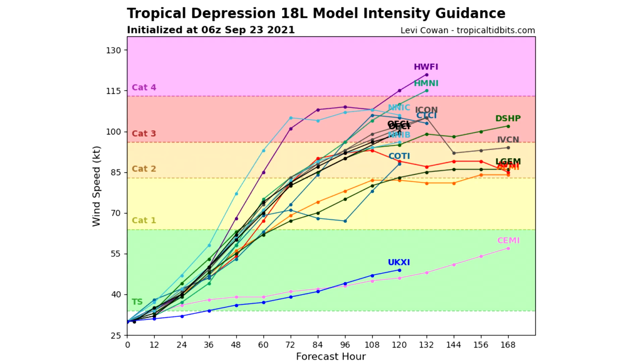Here's the intensity guidance, and outside of those 2 at the bottom, which I have no idea what those are doing, we pretty much are going for some pretty rapid development. Within 48 to 72 hours, this one should already be a hurricane. Within 72 to 96 hours, this one should be a Category 2 at least. And by hours 100 or so, a majority of these models have this one heading over Category 3 status and some even into Category 4 status by hours 100 to 120.